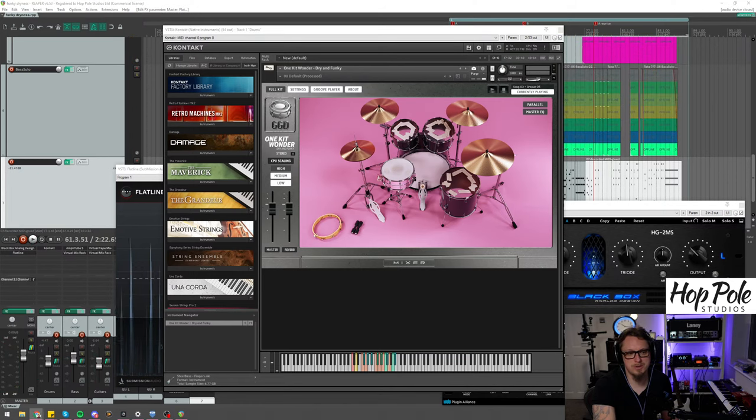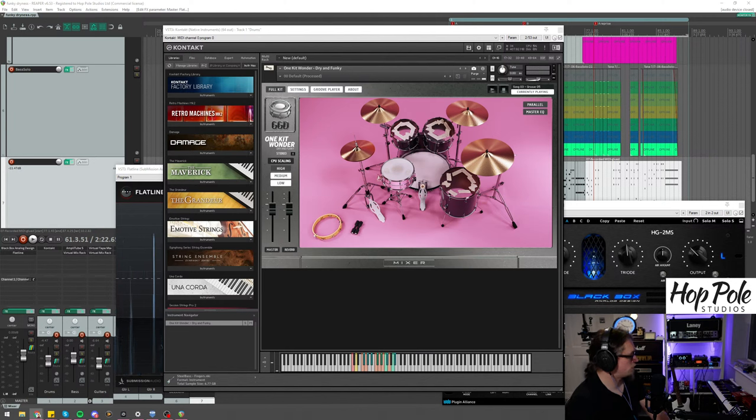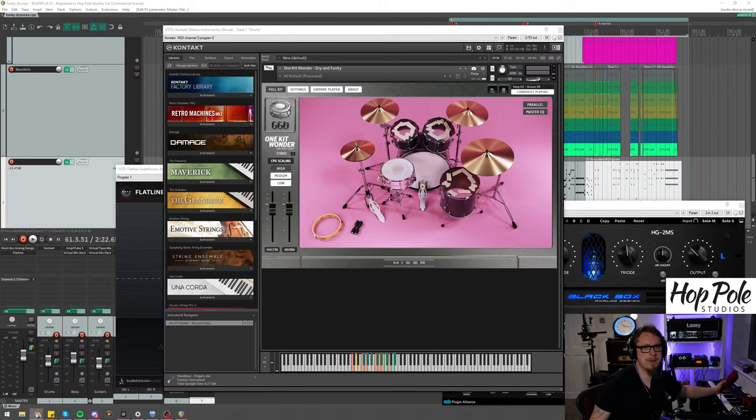So what does a DI box do? A direct injection box, there are a few different types, but it converts your guitar signal, which is a very, very quiet signal, into a completely different type of signal that is designed to be seen by a microphone preamp. And also then that can be sent in a way that's called balanced through usually XLR outputs, a really long way without adding any noise.